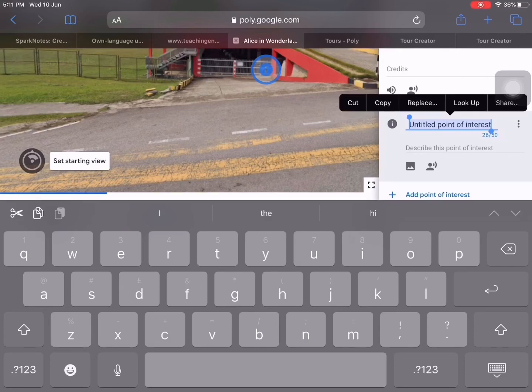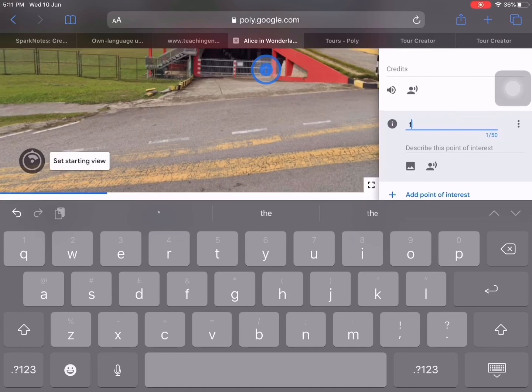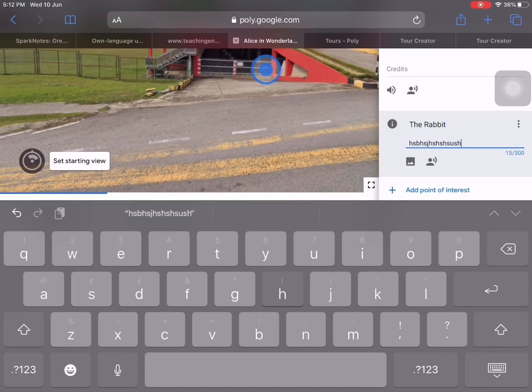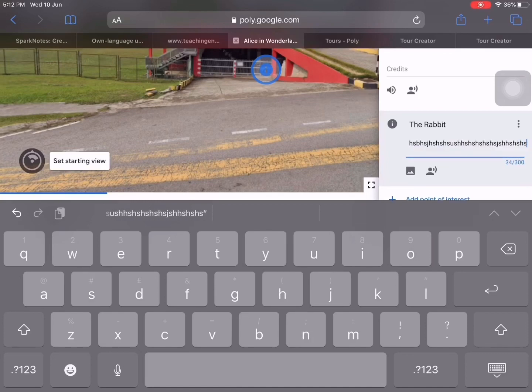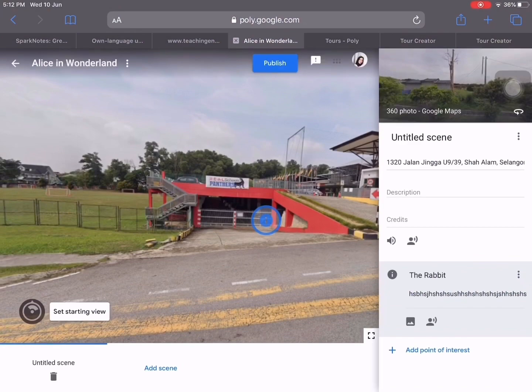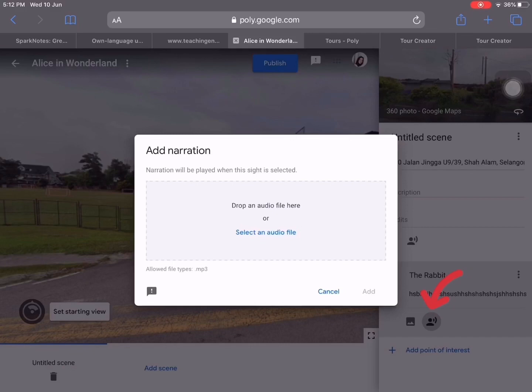it's gotta be, what's the title? The rabbit. So you found the rabbit first, right? I don't know. So you need to talk about the rabbit a little bit more and give like a plot of that. And everything you have over here, the descriptions, okay, you need to read it beforehand so that when you want to attach your own voice recording over here, you can drop an audio file of your own voice reading that description.